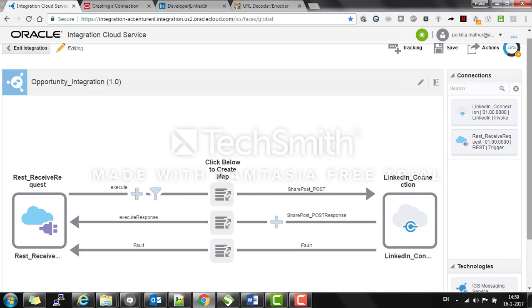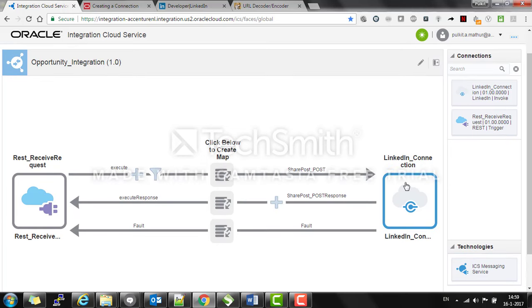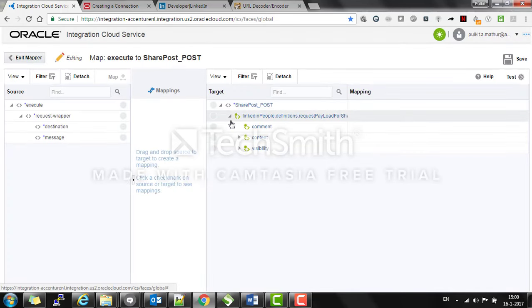Now the next step that we need is configuring the mapping between the request and the response. So I'm going to click on the first line here, that is execute the request part. So click on the map and click plus, that means create a new map for request.